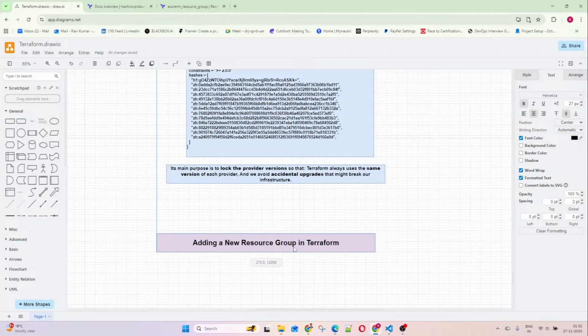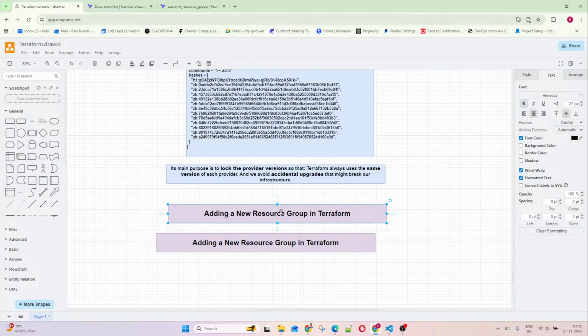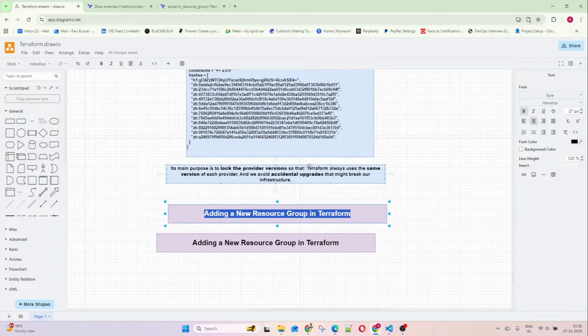I'll write the topic here also, the behavior of a state file.